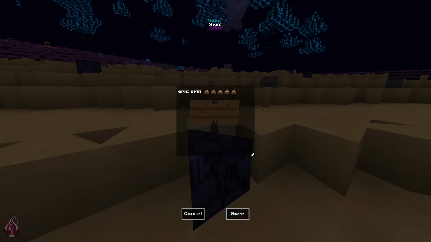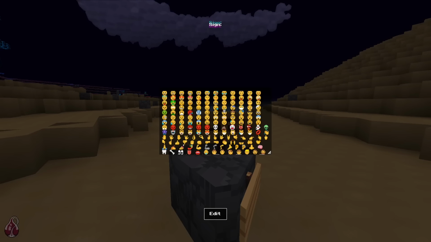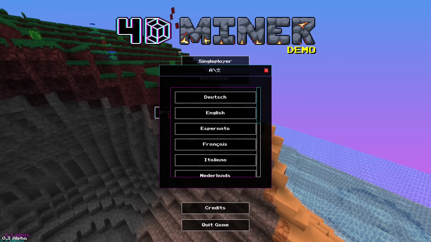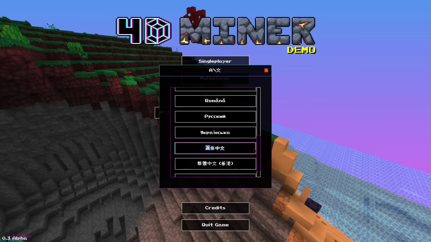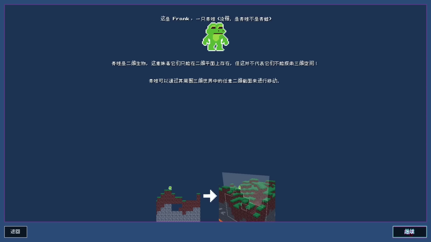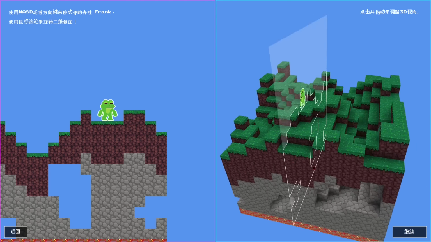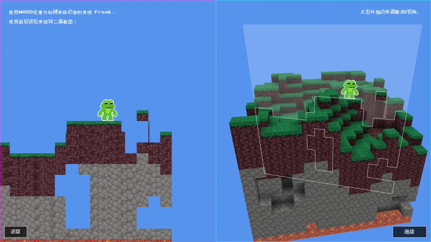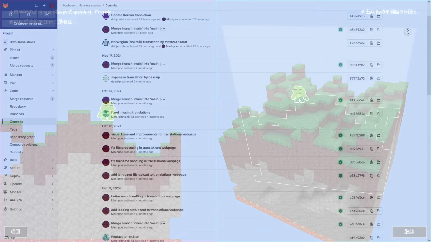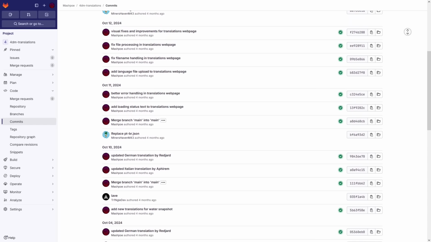The new text system wasn't just added to make the text look nicer and to allow for emojis. The main reason I redid the system for handling text was to support multiple different languages. Before I talk about how that works, I want to thank everyone who has submitted their own translations of the game. These translations have the potential to make 4D Miner available to a much wider audience, and they are greatly appreciated. So to everyone who has helped out with translating this game, thank you.